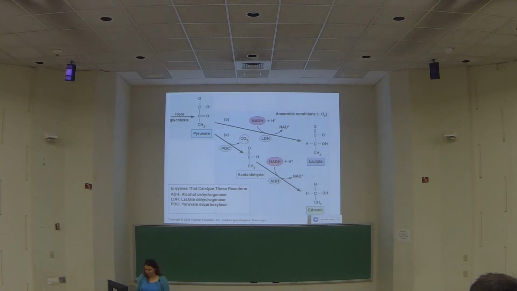This is the way that your book represents it. So in the absence of oxygen, pyruvate can take a number of fermentation pathways. And remember, out of glycolysis, we are getting ATP. We're getting a net of 2 ATP for every molecule of glucose. We put 2 in, we get 4 out, for a total net of 2. So as long as we can keep that NAD+ going, we still get 2 ATP out of our glucose through glycolysis.